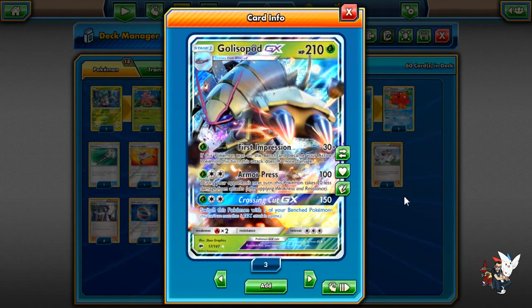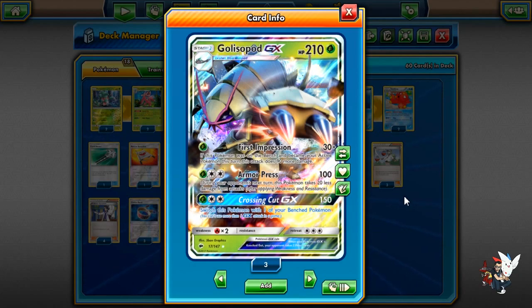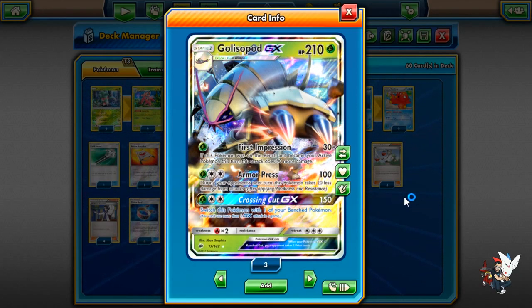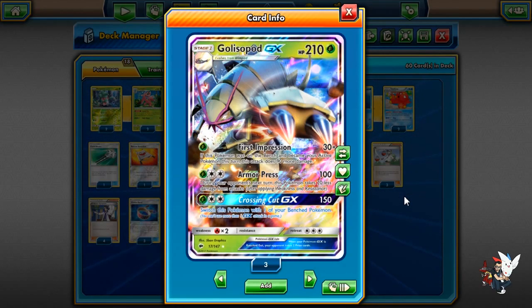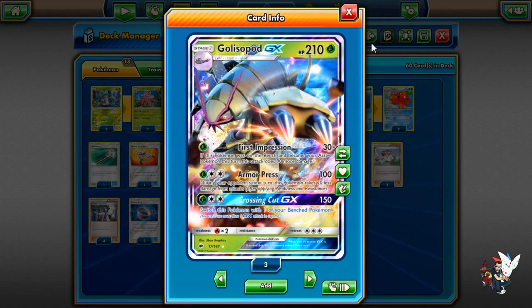Armor Press is 100 damage for grass and a Double Colorless Energy, and you increase the damage you take next turn by 20. You can mess with math a little bit there. 20 is a little bit small, but we'll see how we can take advantage of that. And then Crossing Cut GX, 150 damage, your strongest attack. You can switch this Pokemon with one of your bench Pokemon when you attack. You have to do it, unfortunately, but it's a good attack.